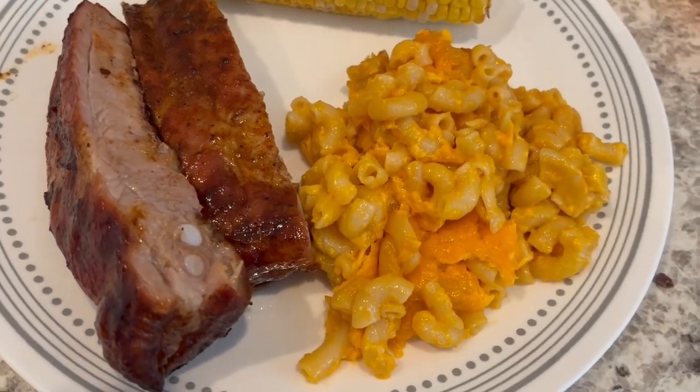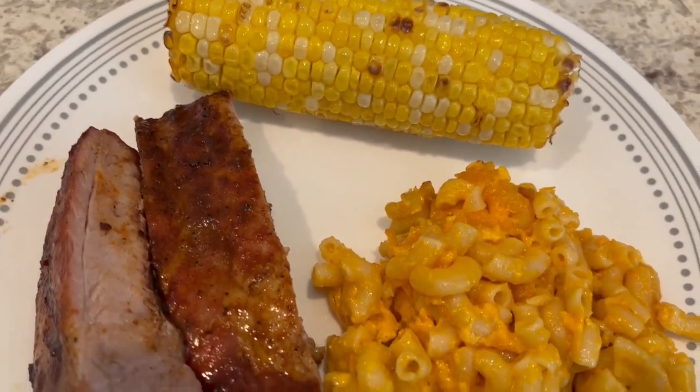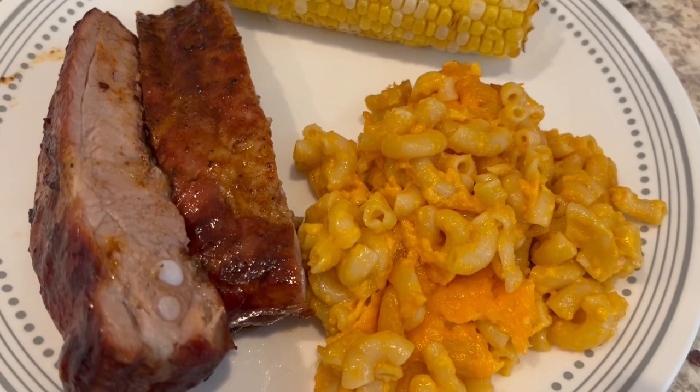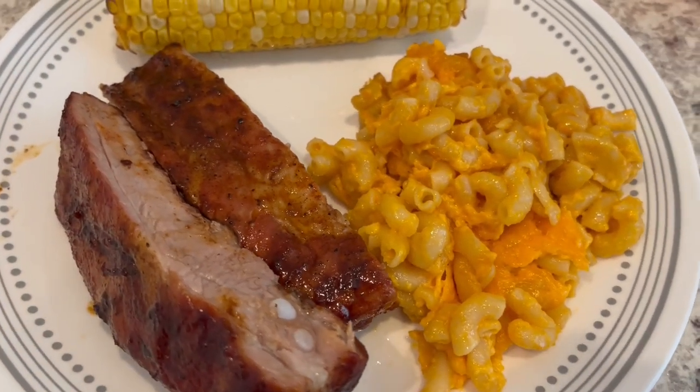Okay, so here is dinner, all plated up. Got the grilled corn on the cob, macaroni and cheese, and those ribs. So this is what we are having for dinner tonight, and we will see y'all next time.